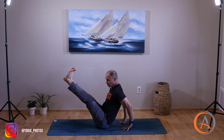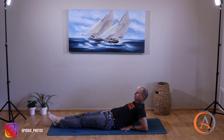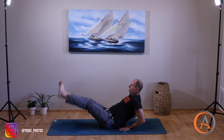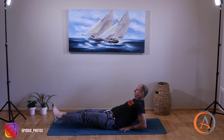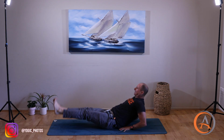Set the hands behind you. Hover the heels 2 inches off the floor. Drop your chest back. This is low boat pose supported by the hands. We'll come up and do 10 of these. Let's come up. 1, 2, 3, 4, 5, 6, 7, 8, 9, 10.